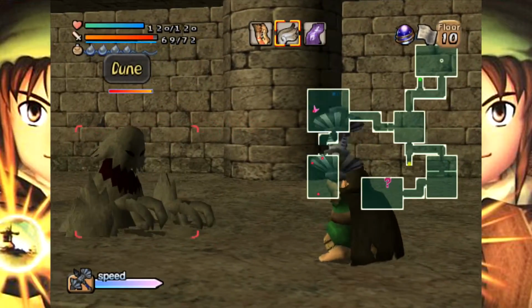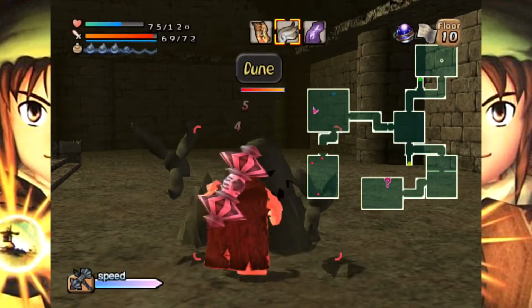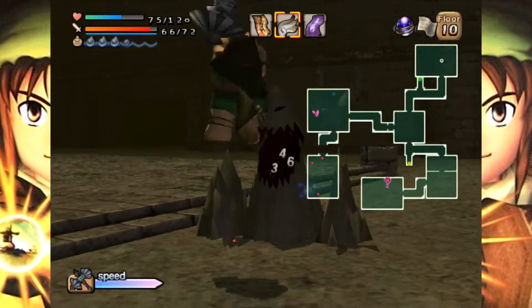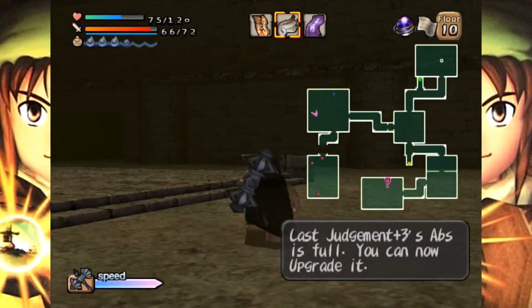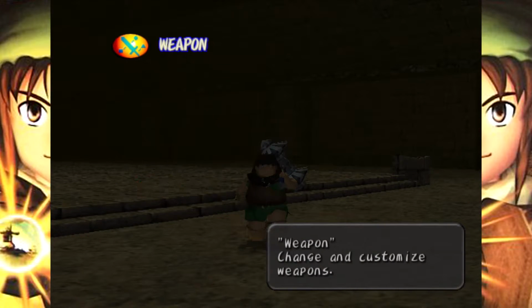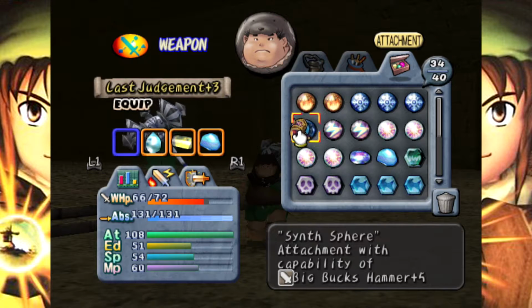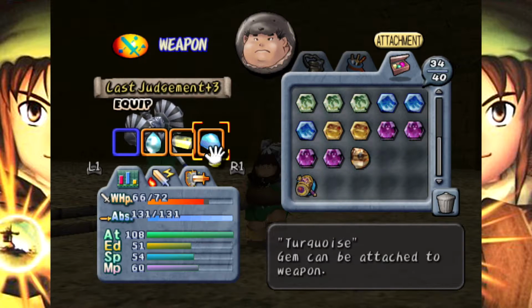Hello, Dune. Come at me, bro. Come at... Oh god, okay, he did come at me. Freaking sand pillars. Nice, we're already level 4 with this thing. This thing is just growing beyond anything we could possibly have imagined.